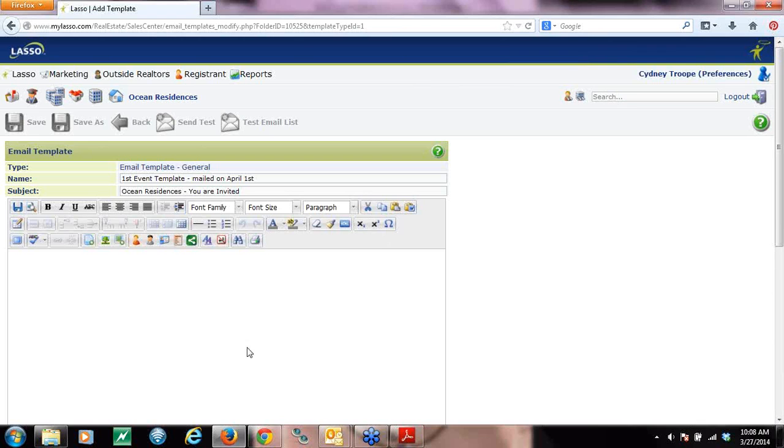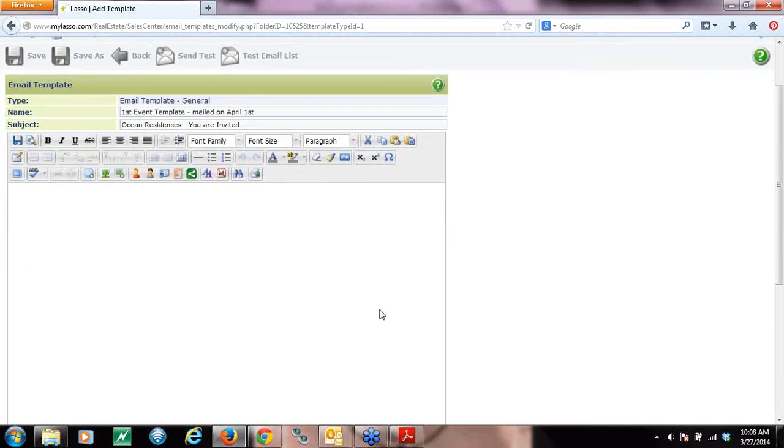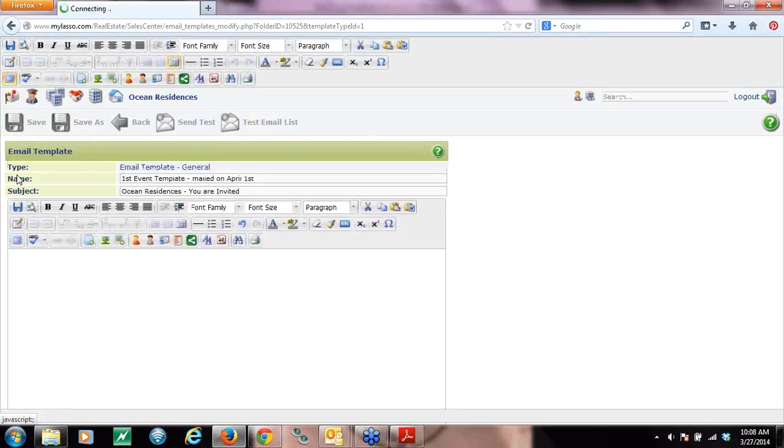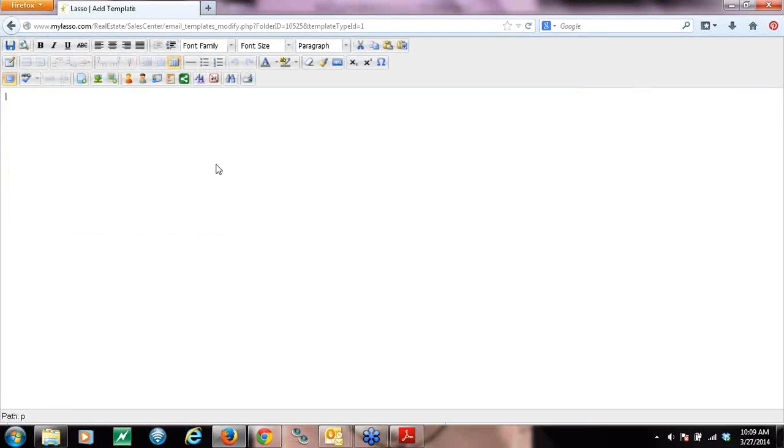Another little tip that I like to do is go to a larger screen view, because sometimes it can get difficult when you're building the template here. To get to that full screen mode, click on this bottom icon here to the left in this third row. When you click on that bottom icon, you'll go to a much larger screen mode, and you can still save from this screen. So you have that save icon up here, which can really be helpful to keep those changes made.